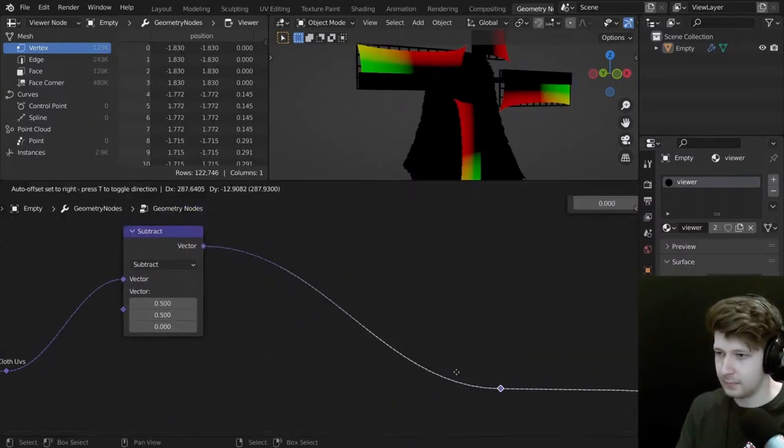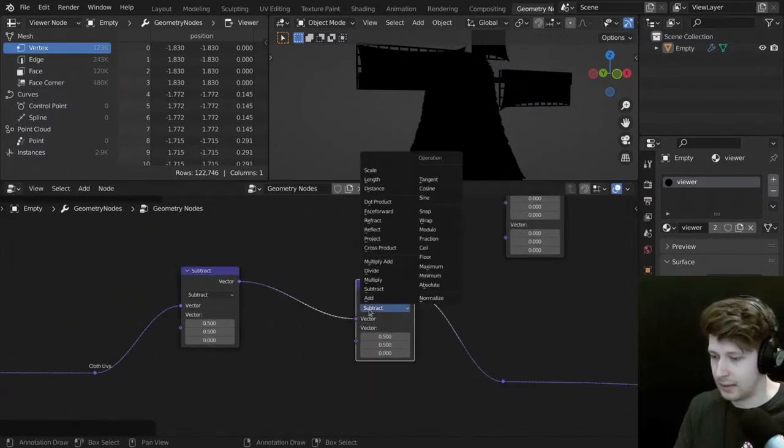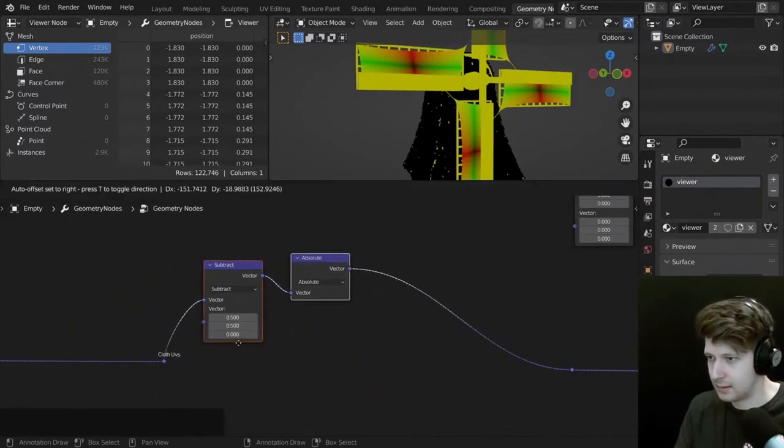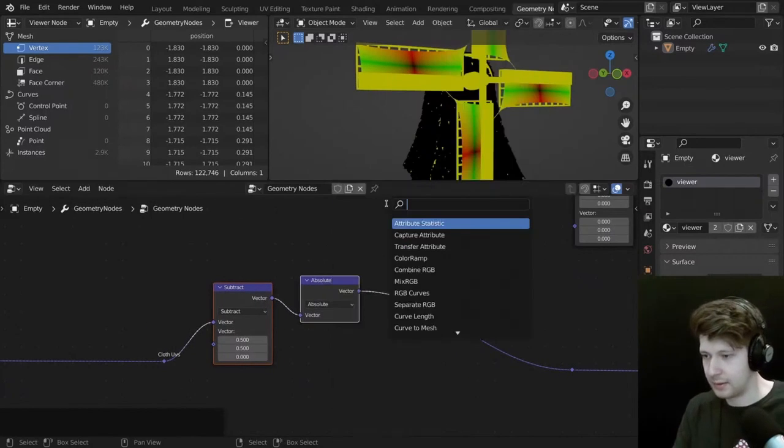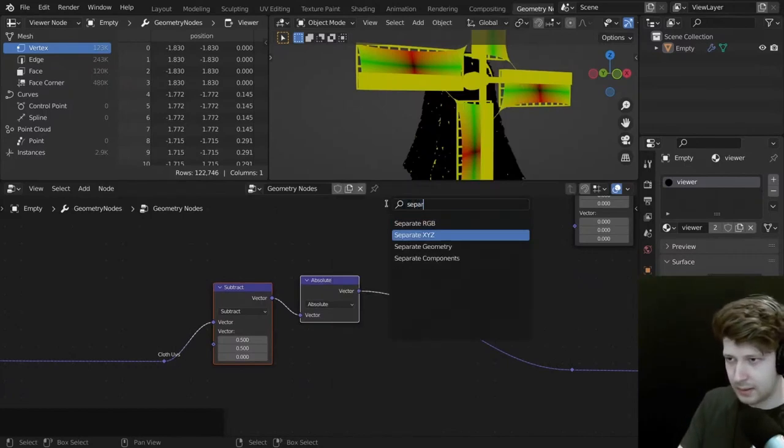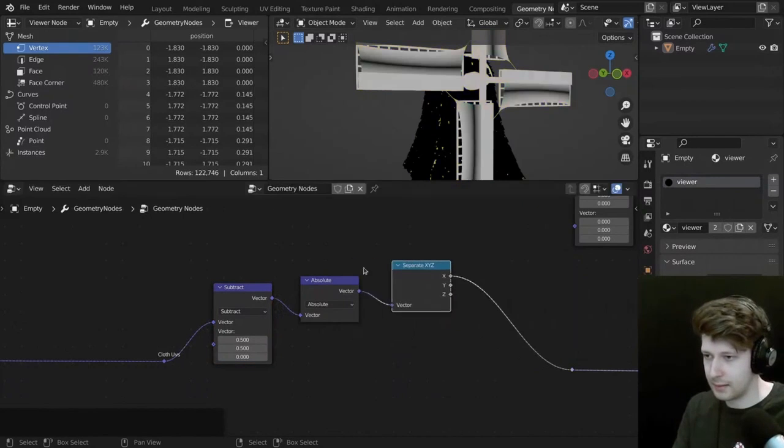this. Then I'm absoluting it and separating the components. Basically the same thing that I did earlier for getting the boundary.